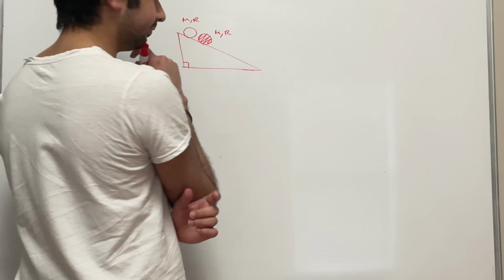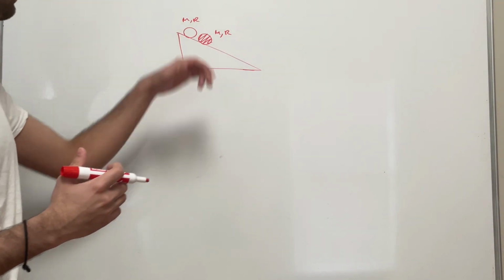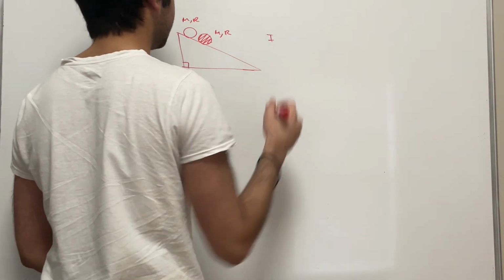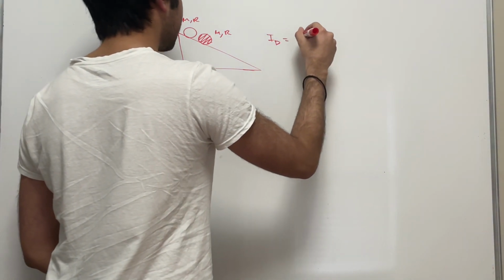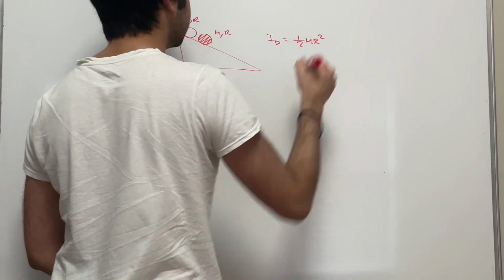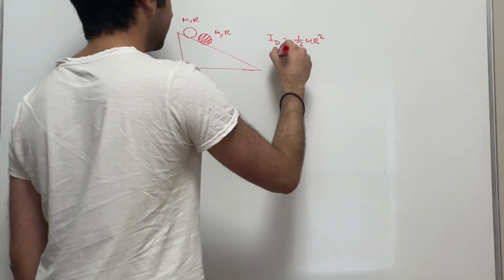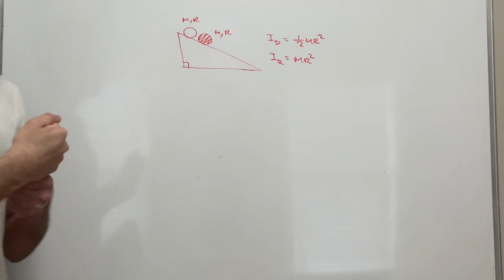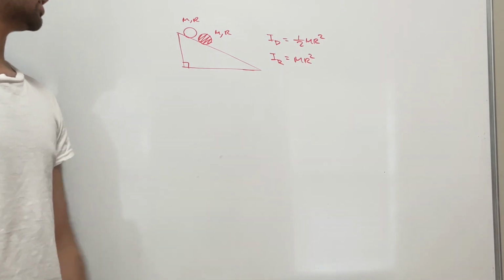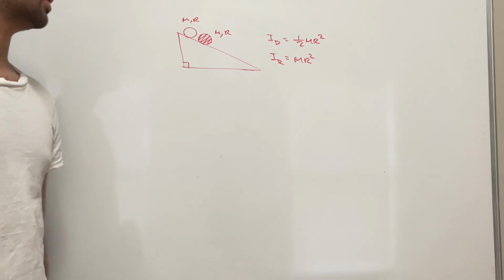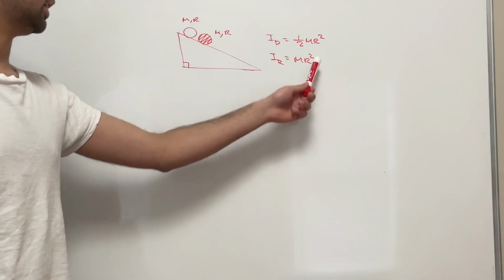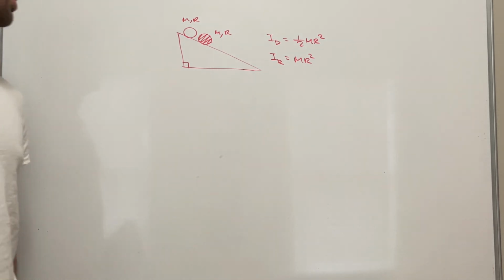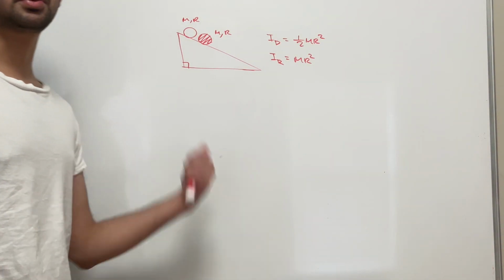So I'll write the formula for moment of inertia of both these objects, and I'll explain what moment of inertia is. We'll call it I, because I for inertia. The moment of inertia of the disk, I_D, is equal to 1/2 mr squared. But the moment of inertia of our ring, I_R, is equal to mr squared. So you can see here that with the same mass and same size, the moment of inertia of the disk is going to be smaller than the moment of inertia of the ring, because here we have multiplication by 1/2, and here we have multiplication by 1. For a bunch of other objects, there are tables of moments of inertia, but I just wrote them here for disk and ring, because that's what we're talking about.